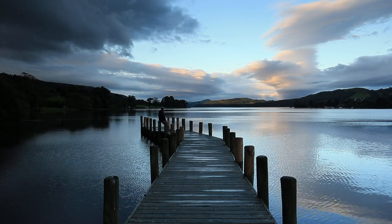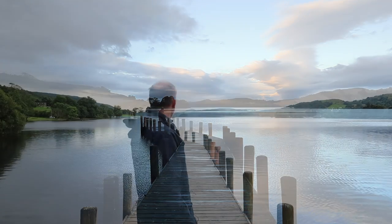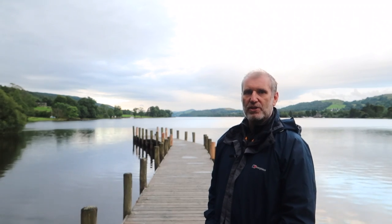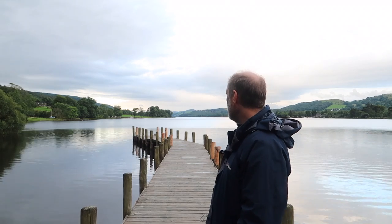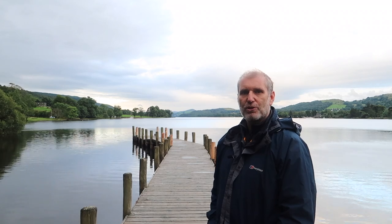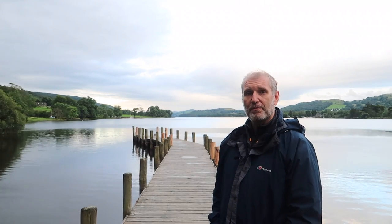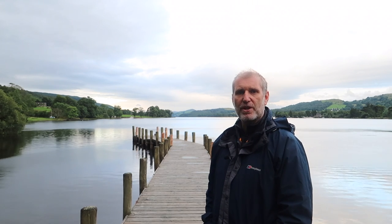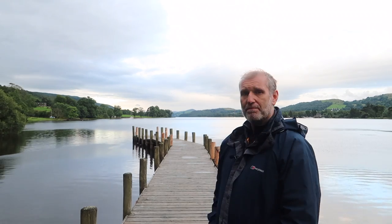I've been watching the horizon for about half an hour and I really don't think the sun's going to come out. Even if it did, the light on the northern fells would be just far too harsh, so that second shot is going to have to wait. But I'm really happy with the first one down on the shingle - that was a real bonus. I wasn't expecting the light to be quite as good as it was considering all the rain the evening before, but the clouds parted and I got some nice subtle pinks and blue hues. I can't wait to get back and look at those on the PC. I'll head back, grab some breakfast, and relax and enjoy the rest of the day.